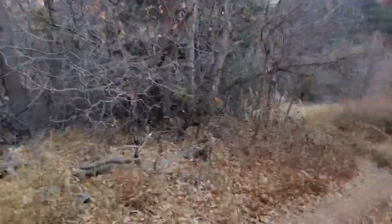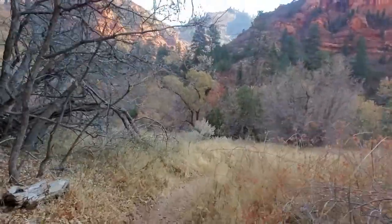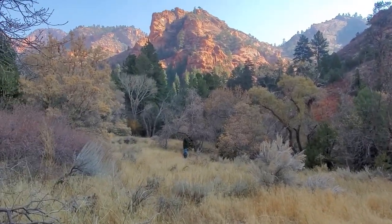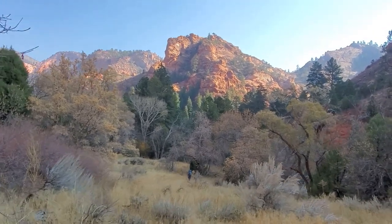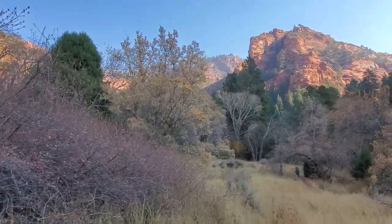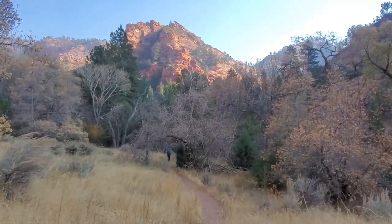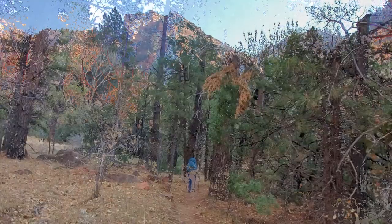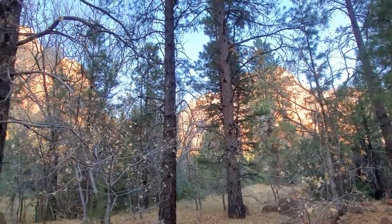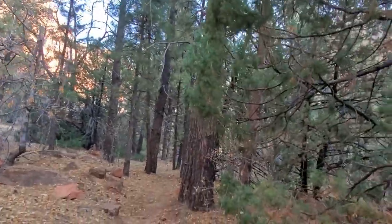Yeah, I must say I'm pretty impressed with this trail. I mean, it's just kind of meandering along the creek. Some of it's sandy, hard to navigate, but golly, it is pretty. And there's Christy down there going through the canyon ahead of her. So neat. My goodness. Oh, and yet another cool area. Oh my goodness. Like in a forest with these brilliant orange rocks in the background. So neat. God, this is so cool. So cool.